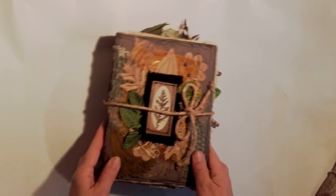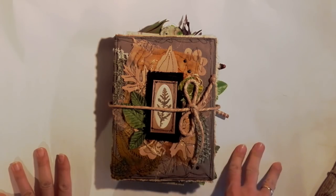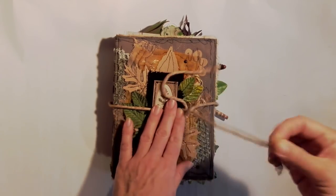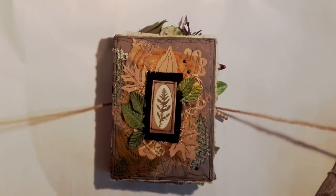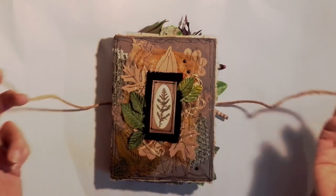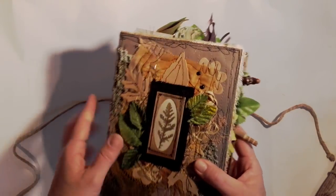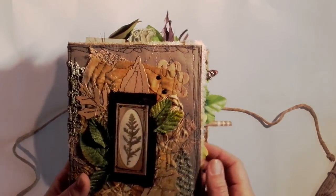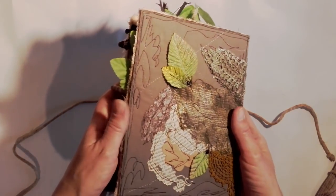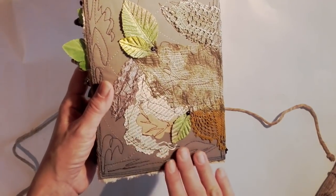And then we have this one. It's the biggest one. It's just a nature woodland journal. It's tied with the same twine or rope. I don't know. It's twine actually, but it's really thick. This one is, as you can see, really filled with all kinds of things. The cover is completely crazy, stitched and just layered, and it has everything.